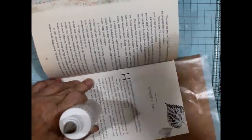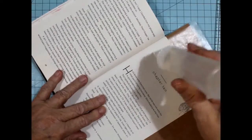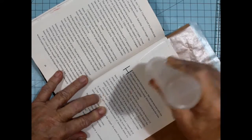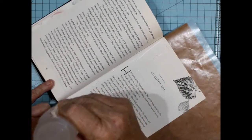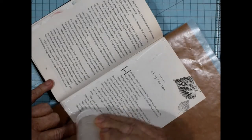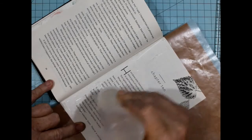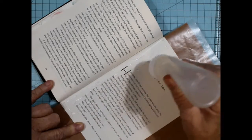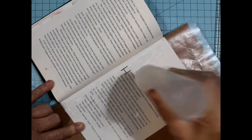I hope everyone's been well and having fun crafting, surviving the hot weather. I'll sure be glad when summer's over. I've had enough of the heat.